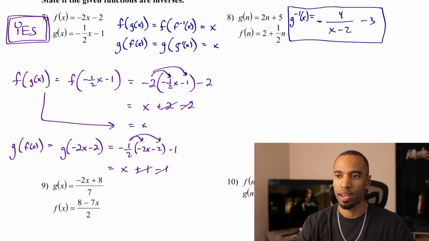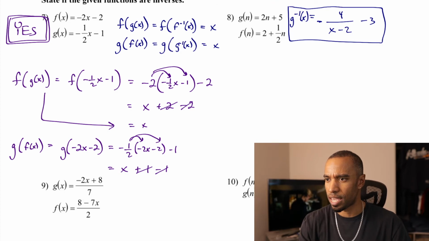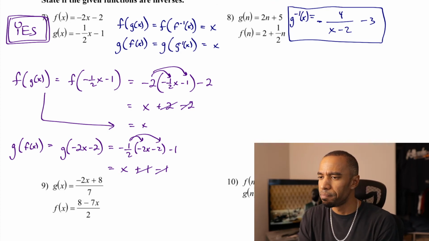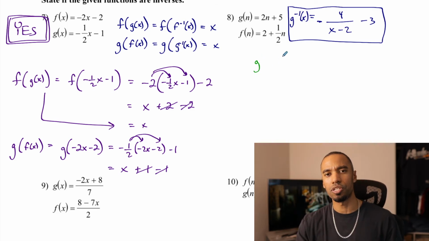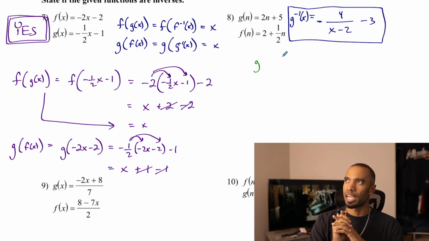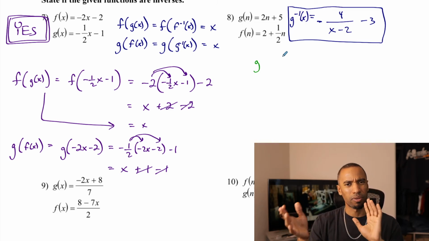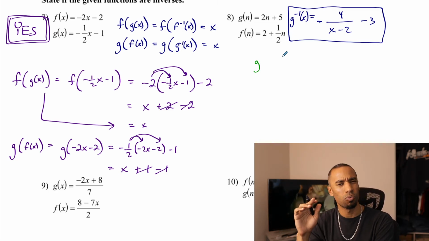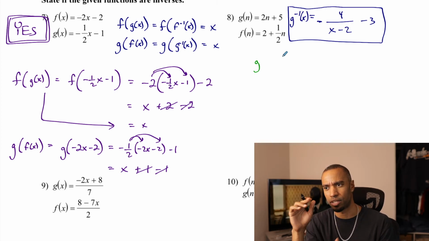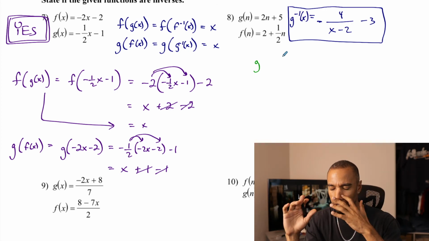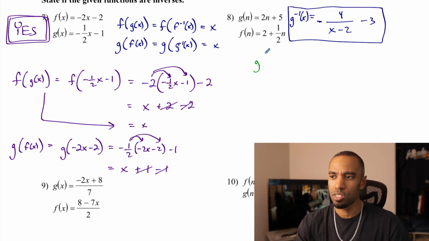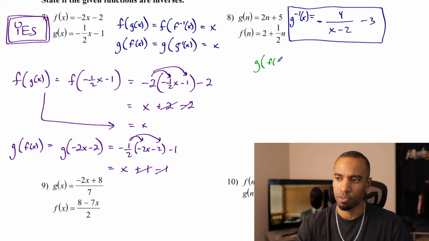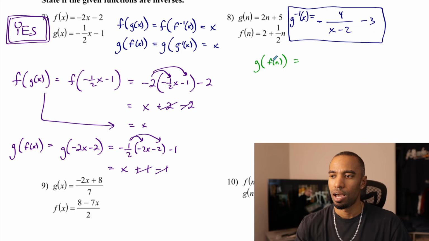Okay, let's go ahead and try number 8 now. This is with the letter n. Let's try g of f of n. Sometimes you want to look carefully at which version you're going to plug one into, because sometimes it's easier to do one versus the other. It's hard to explain. It depends on whether you have to expand a huge polynomial. I think these ones are probably fine either way. Let's just try g of f of n. I don't know if that's the smart version or not. It depends on if you want more or less fractions sometimes. I'm just jumping into it.